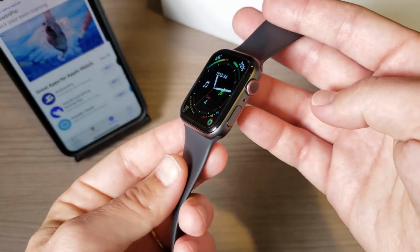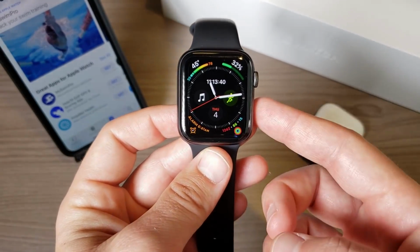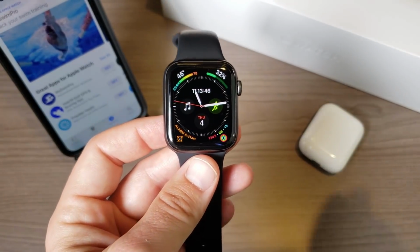I love it. Definitely recommend it to anyone who's considering. If you're thinking about it, you're on the fence, I would definitely say if you have the money and it's something you've been thinking about, don't hesitate. Apple Watch Series 4, certainly worth the price.